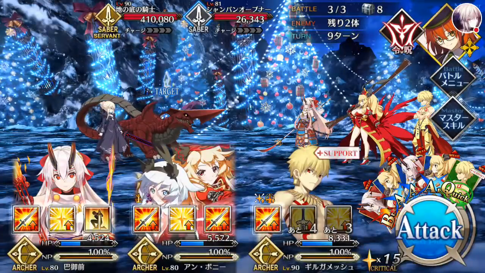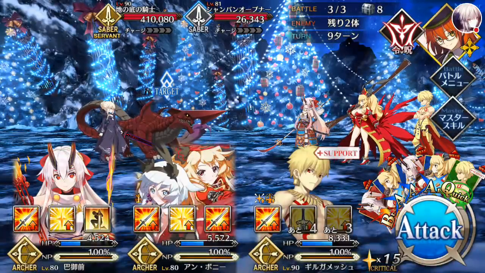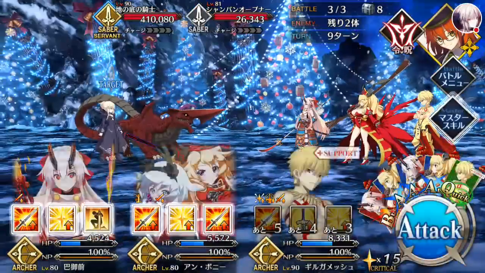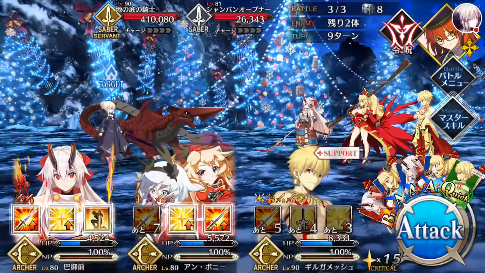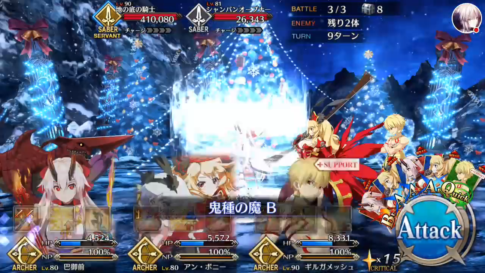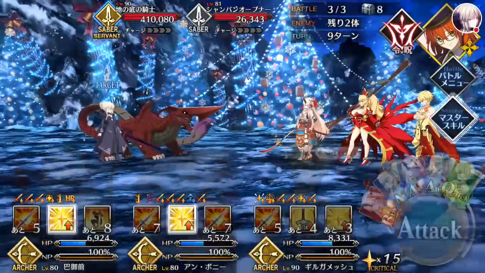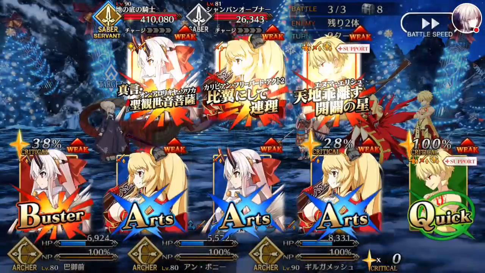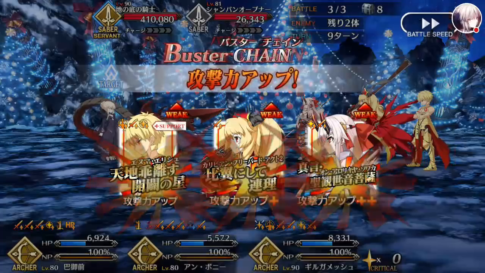Tomoe Gozen's enhancement gives her 2% Buster performance, so 2% more Buster damage. As for their Noble Phantasm, this is something I really like to talk about. Tomoe Gozen is rank B, while Anne Bonny is rank C, so you would think Tomoe Gozen has more damage. Confirmed, she has more damage. But one thing about Anne Bonny is that her NP has a special damage formula: the lower her HP, the more damage she does.